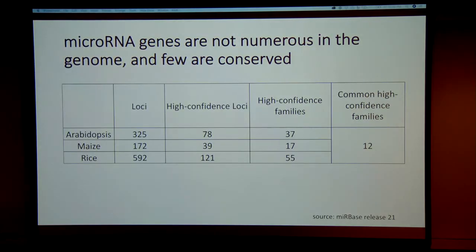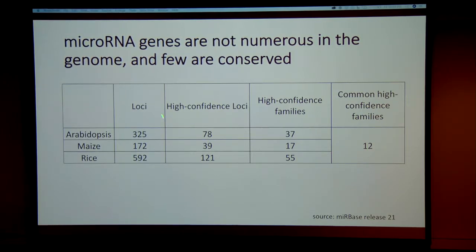And microRNAs are well studied and they're quite famous, but they're actually not that numerous. Okay, so if you look across these three well-studied plant genomes, Arabidopsis, maize, and rice, if you look at microRNA genes in the genome, it's on the order of a couple of hundred that have been annotated from each species. If you compare that to protein coding genes, right, we're talking 100-fold less, right? So protein coding genes are on the order of 20,000 to 40,000 for these organisms.